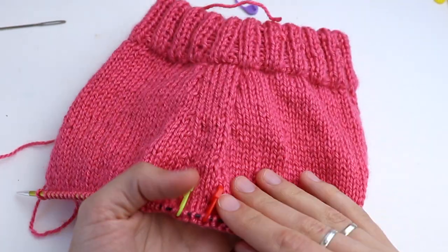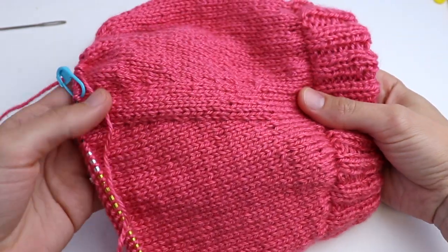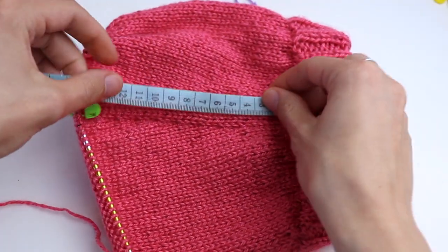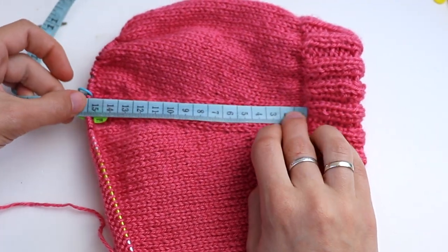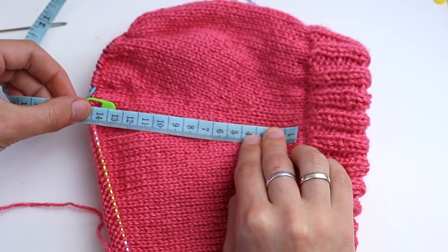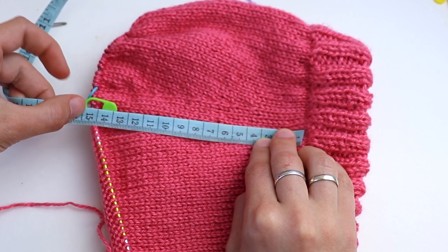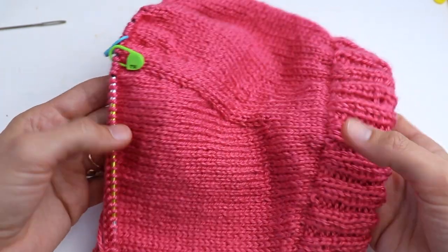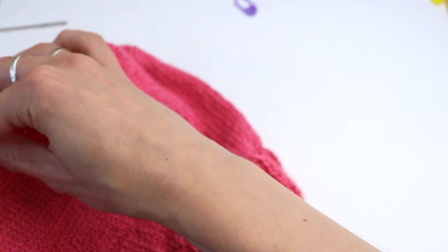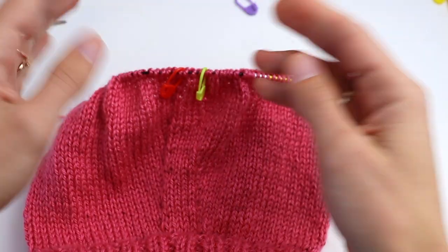Here I am, and that's what I have. If I'm not mistaken, I've done in total 8 increases. So 8 rounds with increases. Let's measure. As I said, 14 centimeters. Okay, maybe a little bit more, 14 and half, but it's okay, no worries. Now it's time to start knitting gusset.